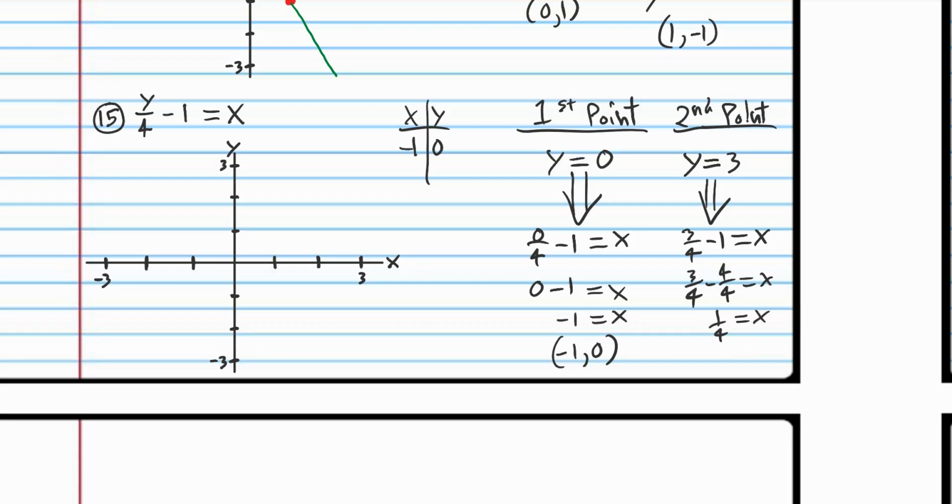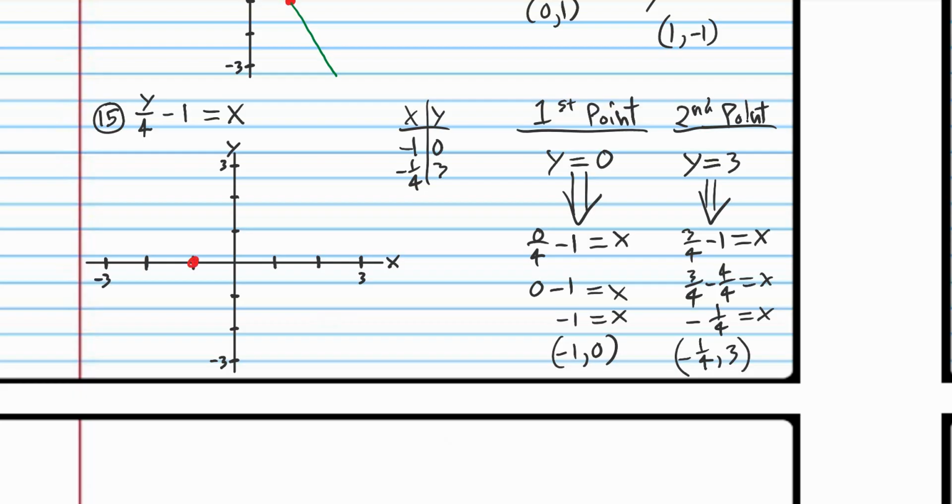So our coordinate, which you can also call a point, is -1/4, 3. So again, it's not wrong to have a fraction. It's just more difficult to have to graph a fraction. All right, so we're ready to. Let me write that in my table first. So I'll go ahead and graph that.